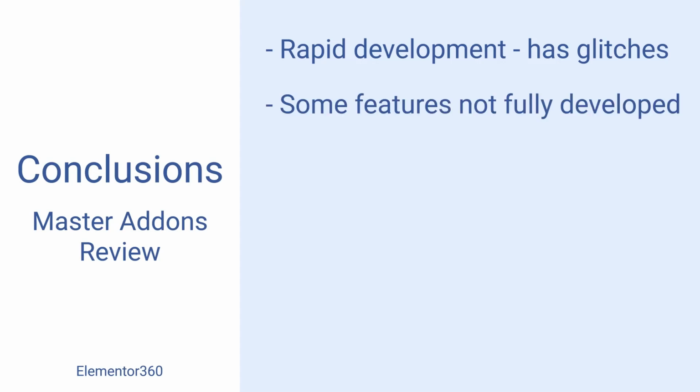I also got the impression that some of the features were not developed as fully as they might be. The dynamic tags extension could have been added to the plugin for use in the header and footer builder, where the site fields would be used, but the feature doesn't include custom post types or advanced custom fields support, which means that although many widgets have dynamic options, it's not really of much use. The display conditions extension only working on widgets is another example where it would make sense to take the feature further so it would be available to use with sections.